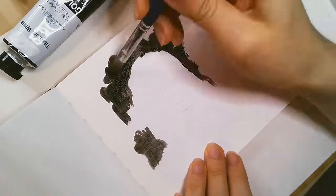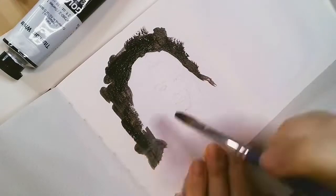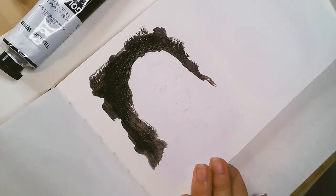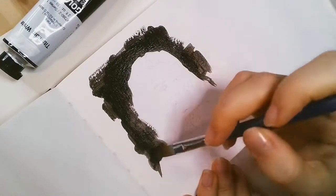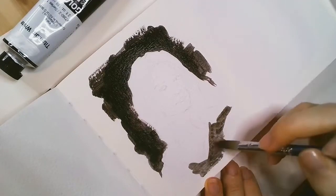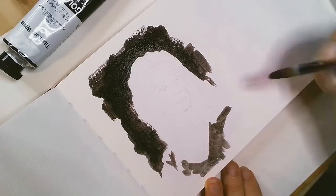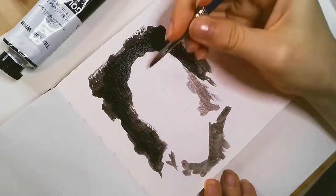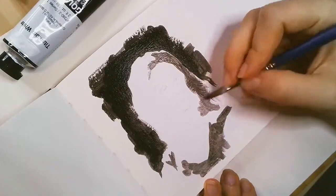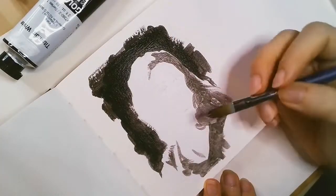I started with the darkest parts of the image, which is a technique I'd read a lot about. Looking at the shadows divorced from the actual shape you're trying to paint can help with accurate perception, so I'm approaching this very abstractly, ignoring her facial features and just going all in on the black. It also forces me to get a greater range of value from the very beginning.